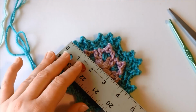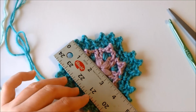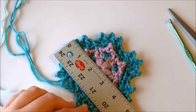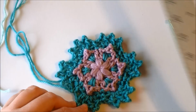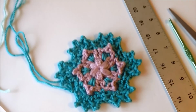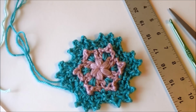Okay, so as long as you're within, say, 4.75, a little under 5, you're probably going to be right on 9 inches. If you're less than that, it's going to be smaller, and it's very easy to add another round to make 9 inches, but it's hard to take a round away to decrease to 9 inches. So there you go. Check your gauge right now. See if you're on spot. If you are, we'll move on to round five.